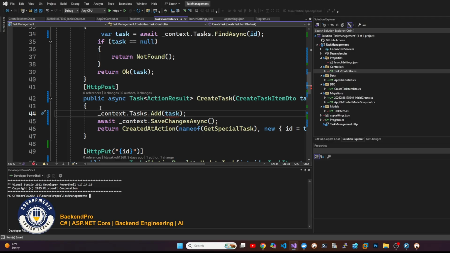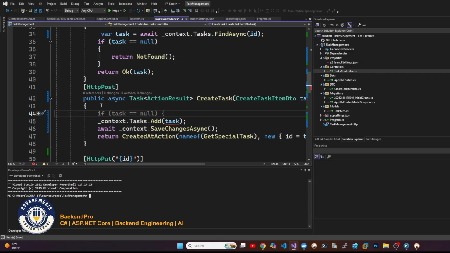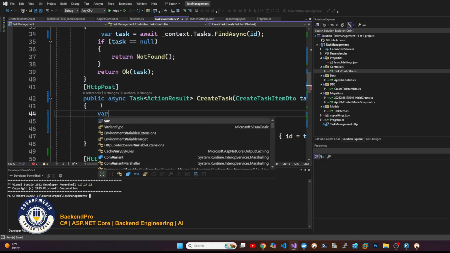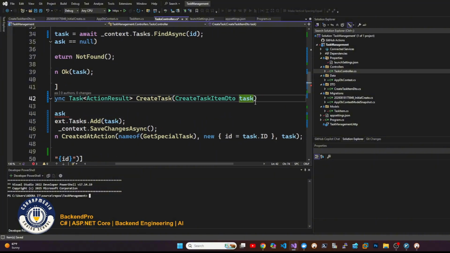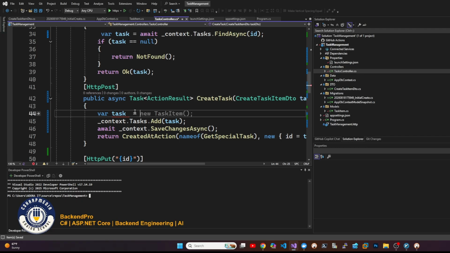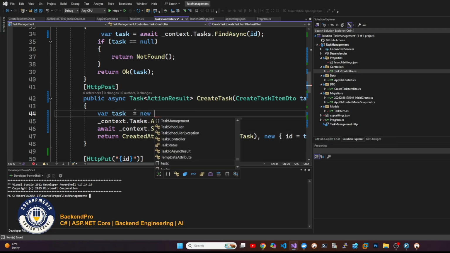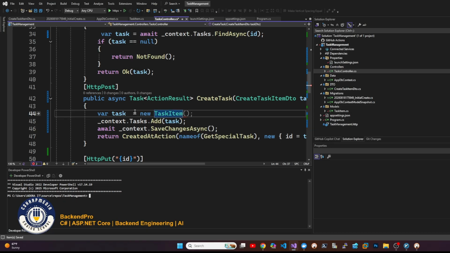Now we don't want the client to send the task at first. For this reason, I have to do some changes, and here I want to create where task, and I want to change it to the task DTO. Okay, and say, hey, we want to create a new task item, my entity.